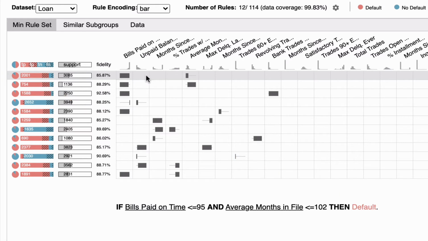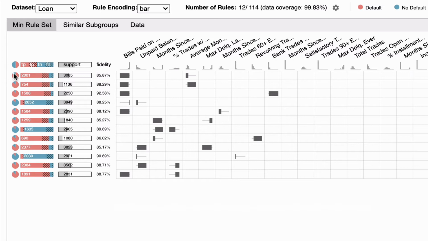For those instances that match a rule, we use a few visual components on the left side of the table to describe the model's prediction on them. The first is a percentage of predictions made by the original model. Then it follows a few bars showing whether the predictions are correct or not. More specifically, they represent true positive, false positive, true negative, and false negative.